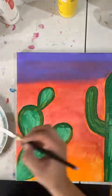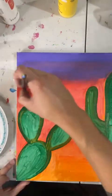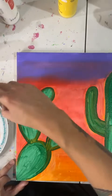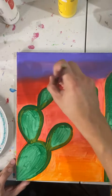And then we're going to take the red and we're going to make the red a little bit more pronounced, okay? Vamos a tomar el color rojo y vamos a hacer el color rojo un poquito más pronunciado, okay?